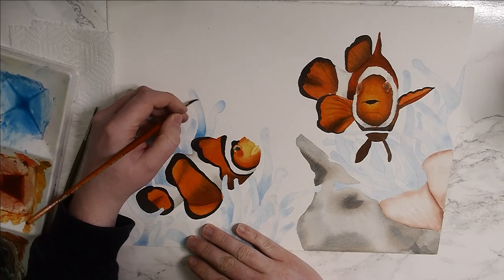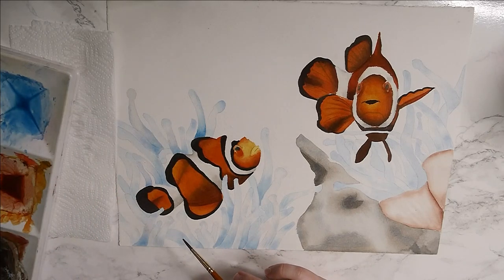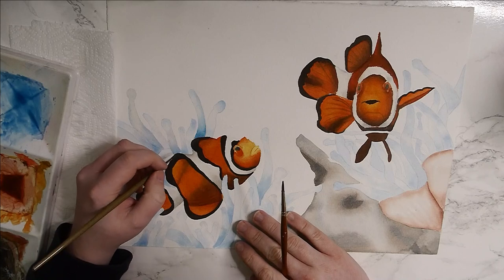And now we're just painting the anemone, all the little tentacles. This took a lot longer than I thought. Painting each and every tentacle, adding the shading and the texture to it, took quite a long time to do.